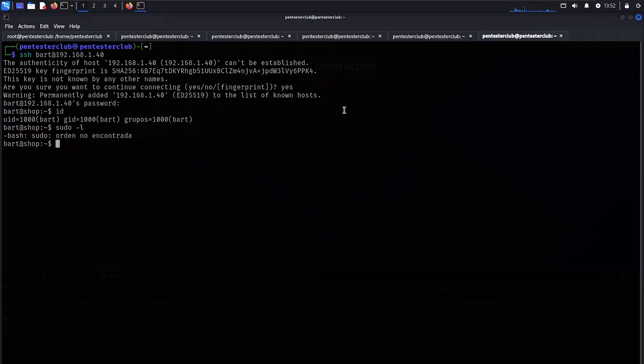It's not running. So how would we identify a way to get privilege escalation? Let me type clear. When I type sudo minus l, it's not running here. Now we would like to try to identify it here.